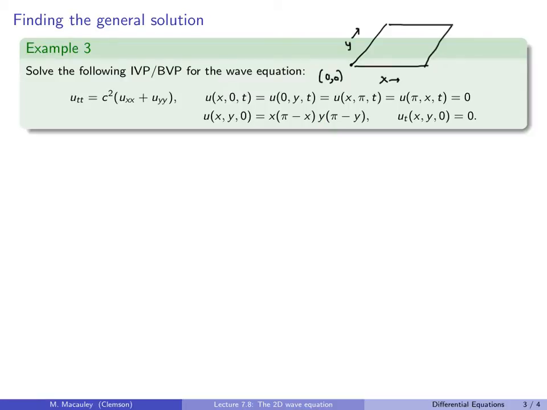So it's going to look something like this. It's like a bubble. So we take this square membrane, we lift it up like this initially, and then initial velocity is 0 means we let it go. So we pull this thing up in this dome shape, and we let go, and this thing's going to bounce back and forth like that.